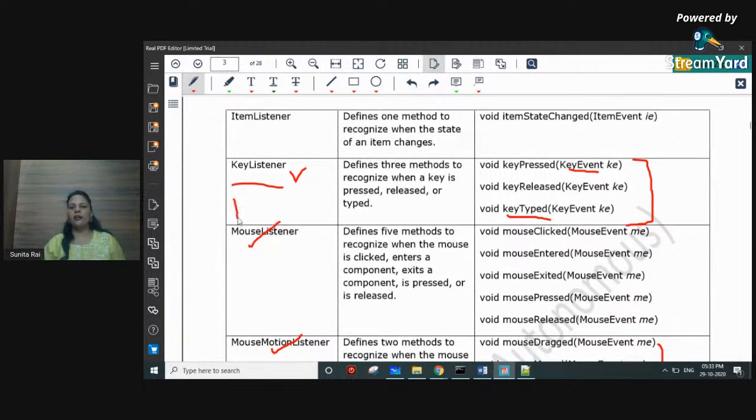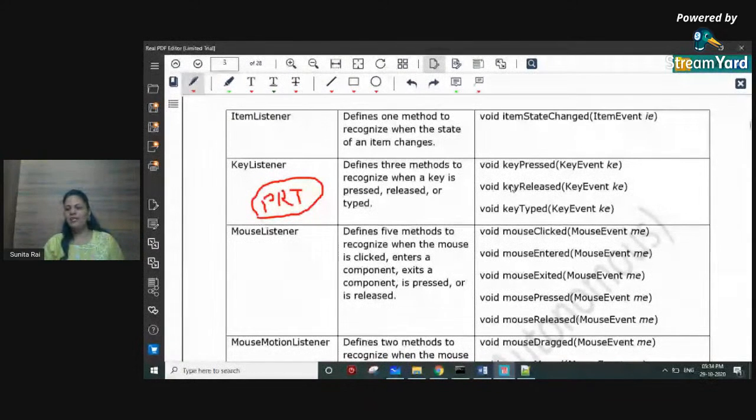I remember them by a shortcut, PRT, because we have so many methods. How to remember methods? Nowadays we have IDEs available. You just type and you get that method easily. But whenever you want to write in theory, at that time you should remember the methods. So always use tricks and do smart learning. I remember this using PRT: P is for pressed, R is for released, and T is for typed. Everybody agree with me? Smart learning is better as compared to just rote learning. Yes or no? Yes. Okay.